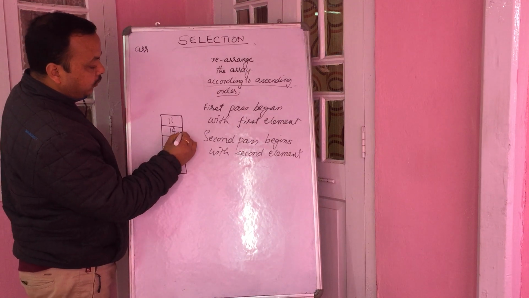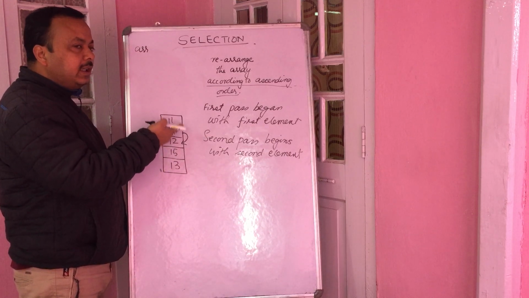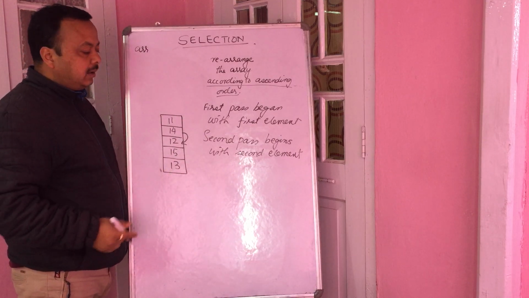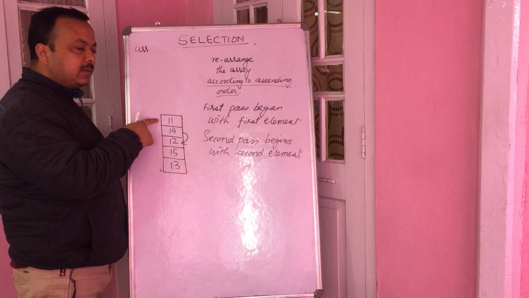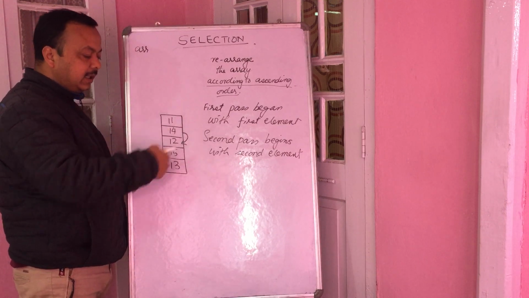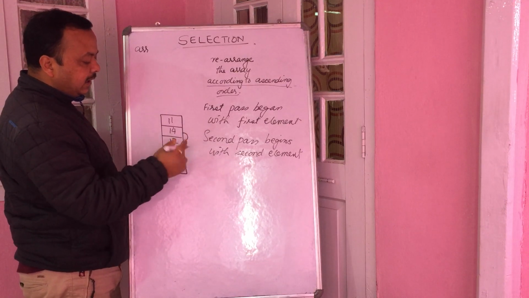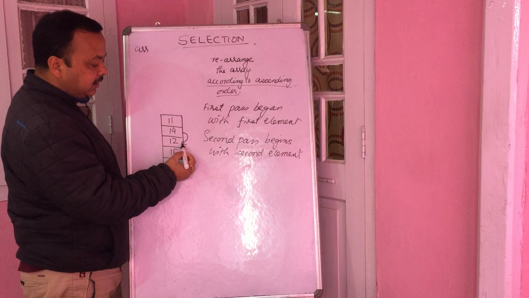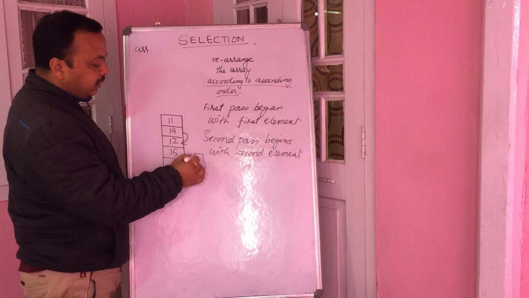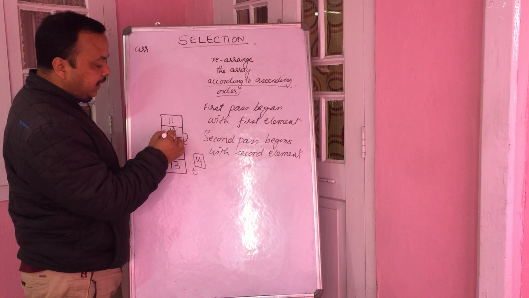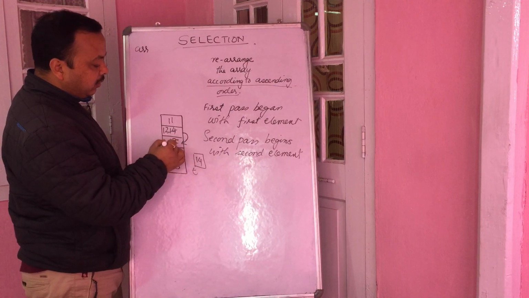So we compare now 14 with 12. We don't go back. We always go forward, because we don't need to compare whether 14 is greater than 11. The previous comparisons for the first pass have already achieved that the smallest element in this array has gone to the top. So the second set of comparisons, the second pass, starts with the second element. 14 is greater than 12, yes. So we will use that temporary variable t, and 14 will go here, so that 12 can overwrite the 14. So 12 has overwritten, then 14 will overwrite 12.